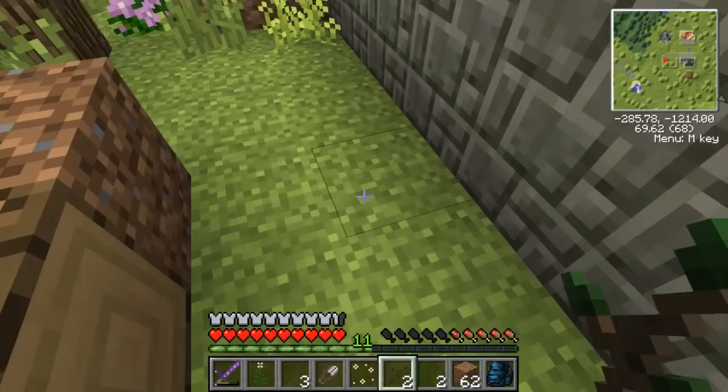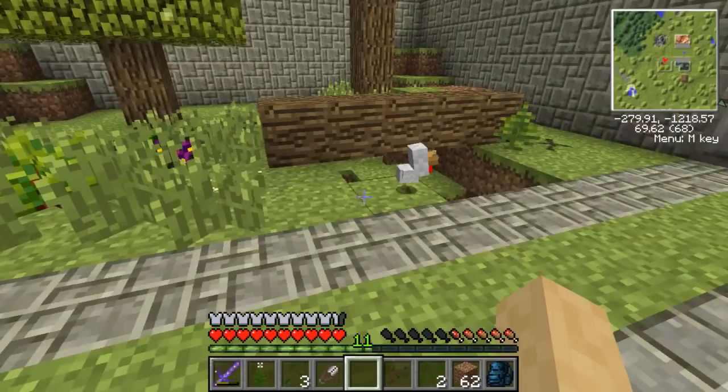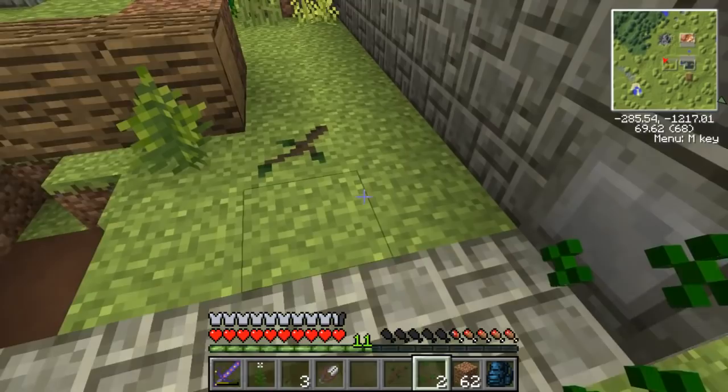Oh, there's our little chicken. He is really quite the bold explorer. Look at you glow, little chicken. I like you. Maybe I'll add you to our farm. That'd be a long way to walk, but I don't mind. I don't mind for a cutie pie such as yourself.